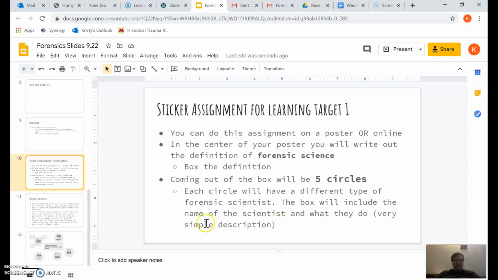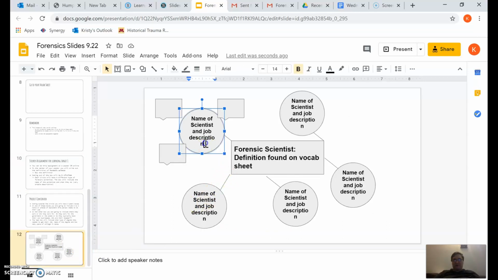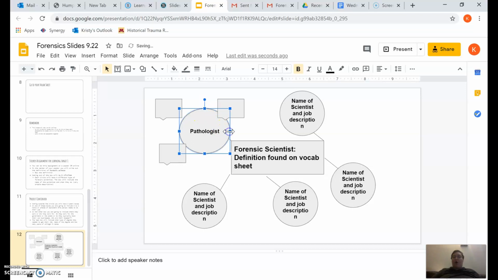So, let's say your first circle up here is going to be pathologist. That's one of the scientists we've talked about in class. If you have no idea what I'm talking about, you want to go back to the class recordings, which are posted every day, and listen to the class.